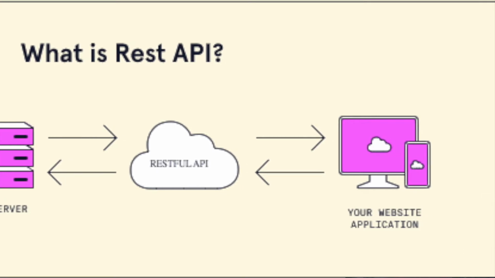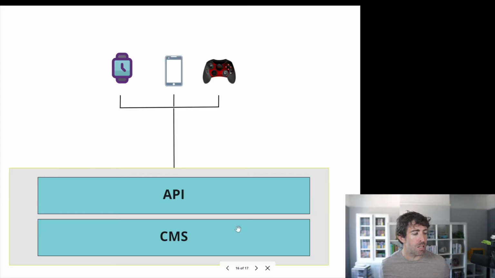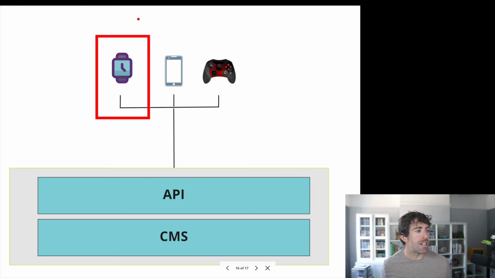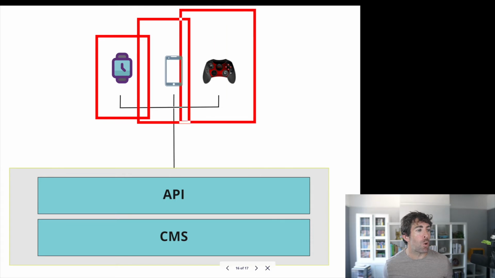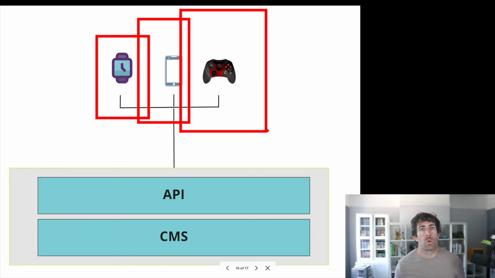Now, in terms of Headless CMS, it's going to be a CMS system exposed with an API. One of the challenges with a Headless CMS is that in each one of your heads, you're going to be responsible for talking to that API and then writing all the code for that website to work. So when we looked at a coupled CMS, something like WordPress is going to give you all the framework to quickly and easily run a website. When it comes to Headless, in a lot of instances, you're going to be completely responsible for building everything yourself. I said most of the times, not always.